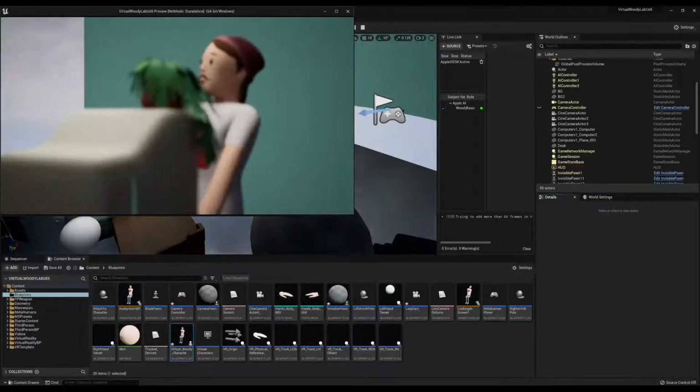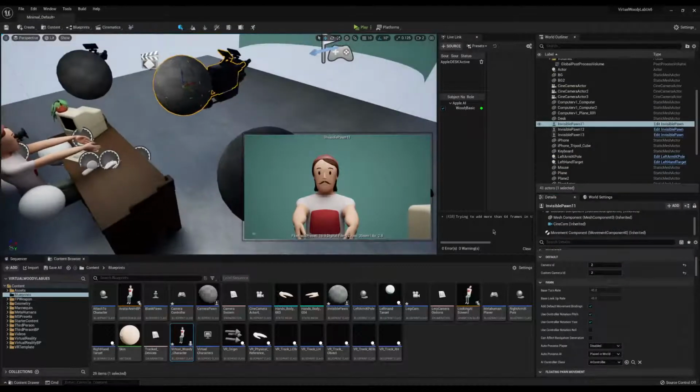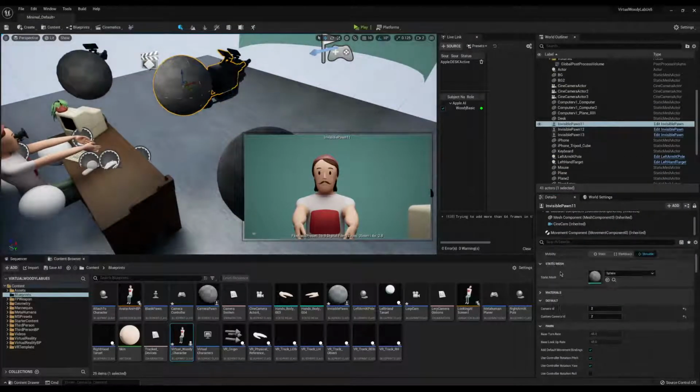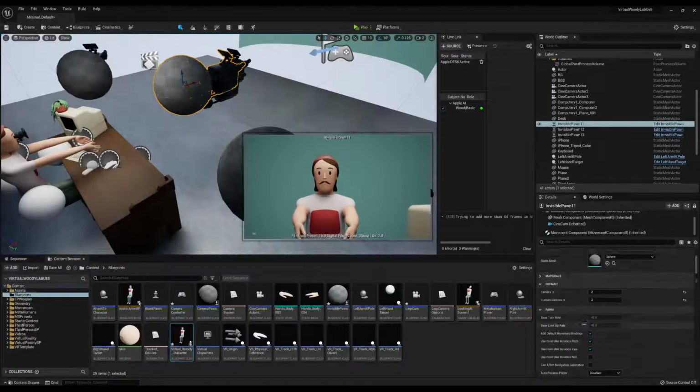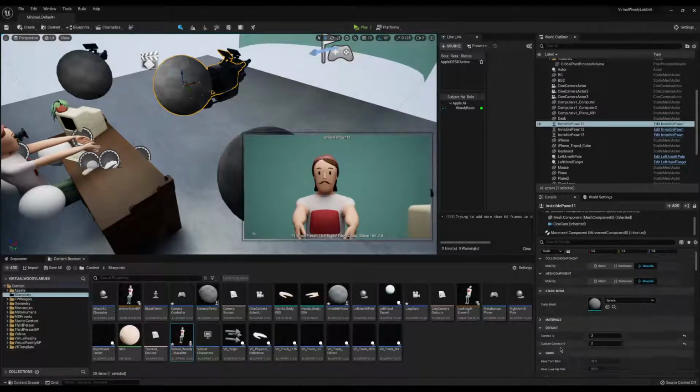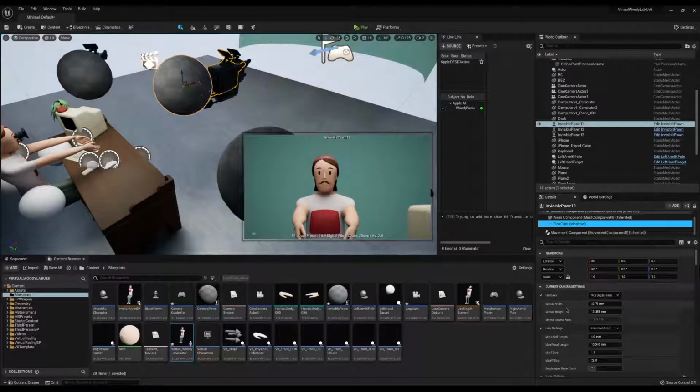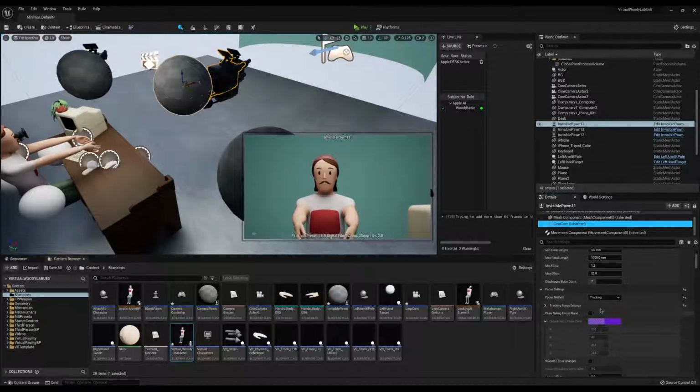All right. So let's take this pawn and let's set it back to manual focus. I think automatic focus is really good in Unreal, but I'm a cinematographer as well as a VTuber. I want manual control over my focus. So let me see myself here.